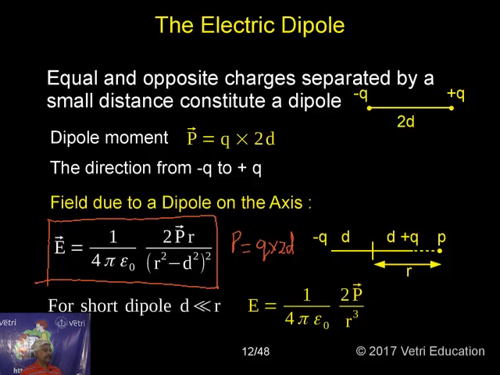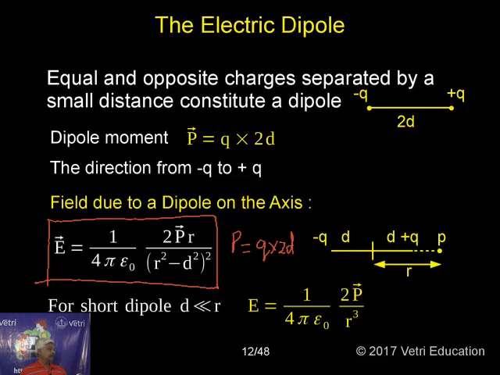What is the dipole definition? Two equal and opposite charges separated by a very small distance constitute a dipole. So we know here 2D itself is very small. What about D? Very, very small. So that can be neglected. Therefore, the whole system becomes R to the power of 4. Therefore, R gets cancelled. We get E is equal to 1 by 4 pi epsilon naught, 2P by R cube. This is for a short dipole. Or generally, we have to know the formula 2PR by (R squared minus D squared) the whole square.